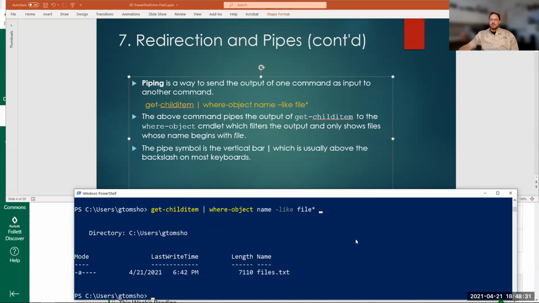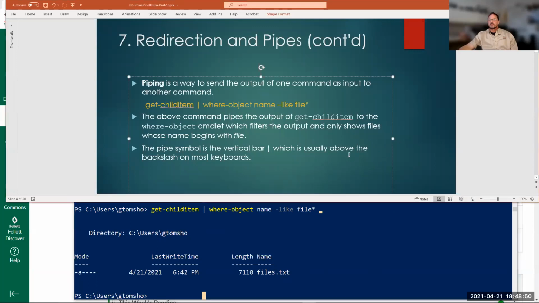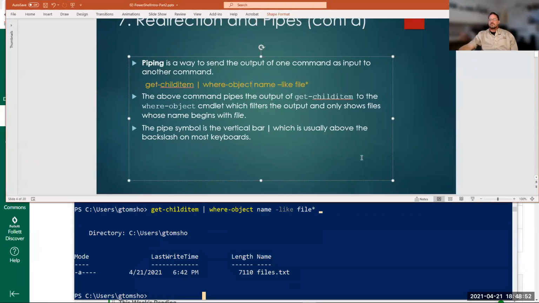All right, and it's using Name. Name has to, of course, be one of the attributes of the objects that Get-ChildItem creates, and it is, of course, the name of the file.